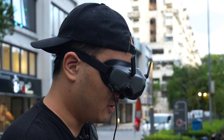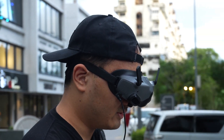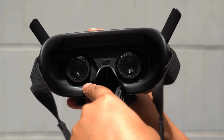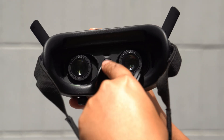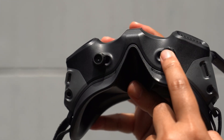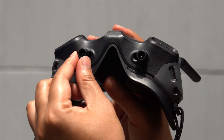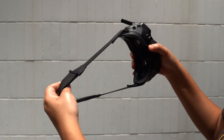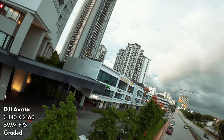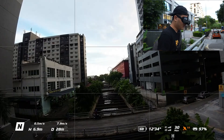Speaking of the goggles, these new Goggles 2 are incredible. I'm someone who gets motion sickness from VR goggles all the time, but the screens, response and refresh rate on the DJI Goggles 2 are really good. They use tiny micro-LED displays that you can adjust focus with by twisting the adjuster knobs at the bottom and adjust field of view by moving them outwards or inwards. The headset is also incredibly light for the kind of quality and range that you get from them. In an open plane, we were able to go well over one kilometer before the signal started to degrade.